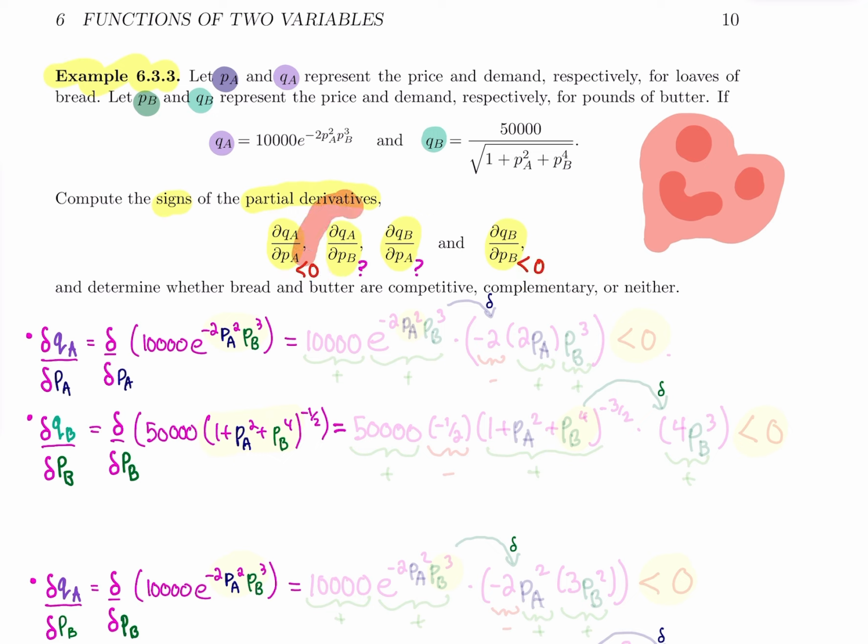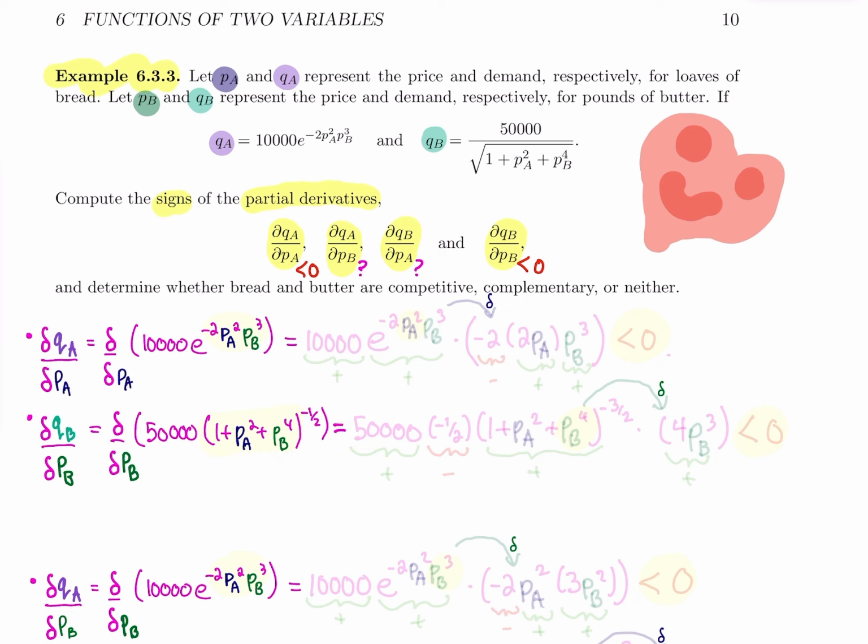Meanwhile, the ones that we don't know are the other two. What happens when you raise the price of the other product? This is what will allow us to decide if these two products are competitive or complementary. Of course, given the context here, bread and butter, those two items are typically not in competition. They go together. They're very delicious together. So we are expecting those two products to be complementary, but we're going to verify this with our computations.